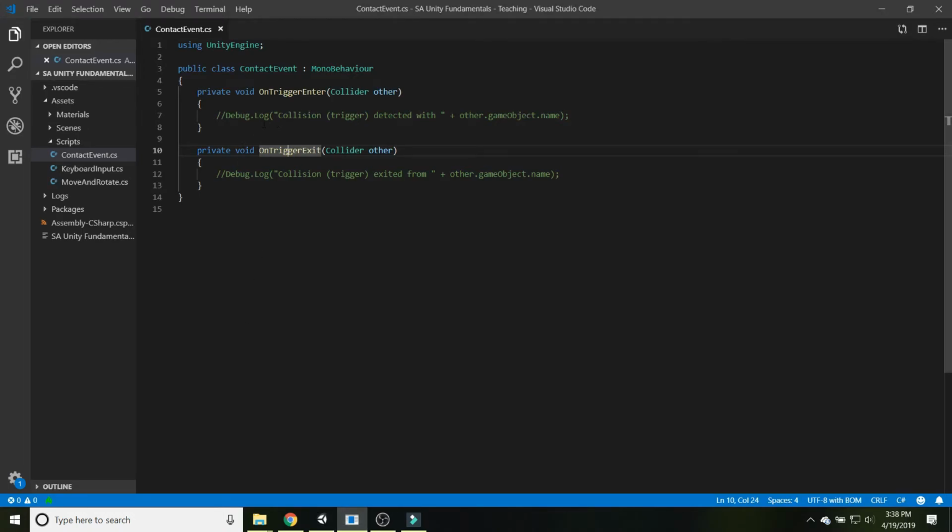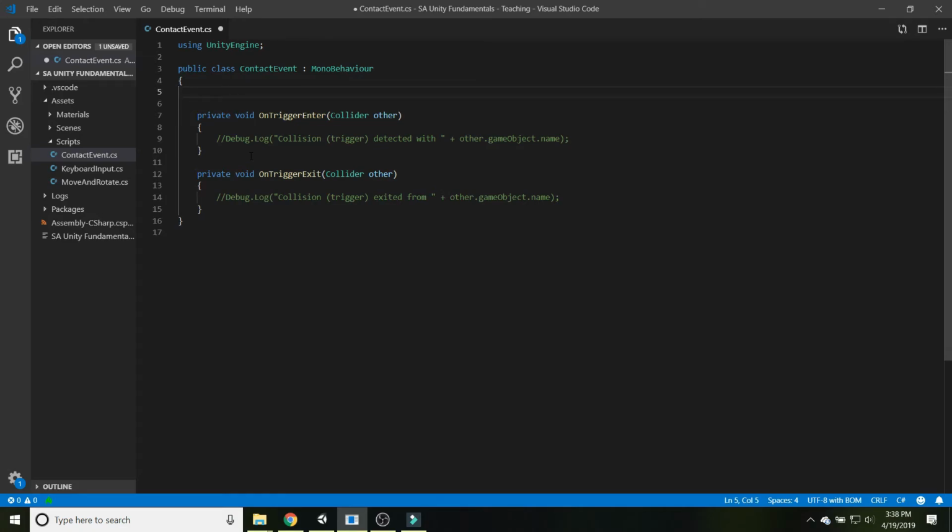Right now we have our button that detects trigger entries and exits, but doesn't actually do anything when those happen. So let's address that right now. I'm going to create a new variable, and it's going to be exposed in the inspector. I'm going to use a serialized field here so it shows up, and I'm going to create a UnityEvent, and I'm going to call this onContact. All right. And also, I'm not really using this onTriggerExit anymore.